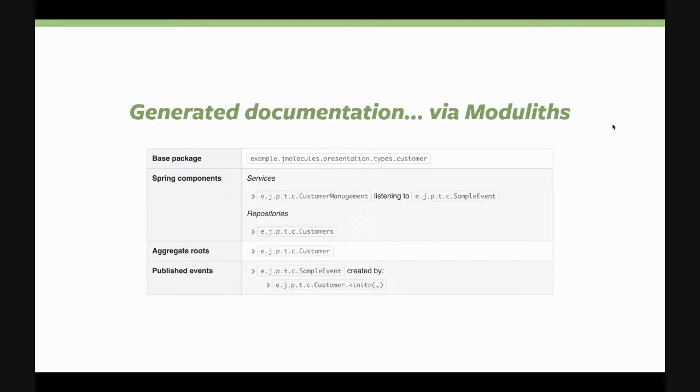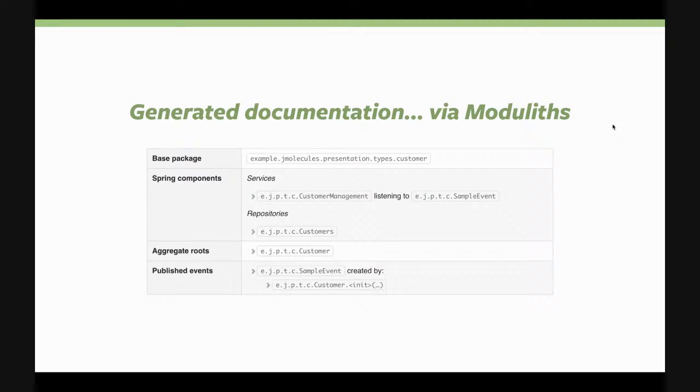I'm going to show how you actually create that in a second, but looking at the sample code that I've prepared for the talk, that's the documentation that would get rendered, in this case, for the customer management, the customer module part. In this case, a module is a package here. So we have a customer management service there. We have a repository in there. We have a customer aggregate root. And we can even find out that the sample event is actually thrown from the customer init method, like a constructor. All of this is based on the inspection of the code for jMolecules annotations and interfaces, and what have you.